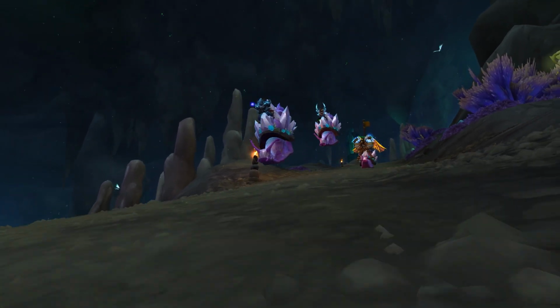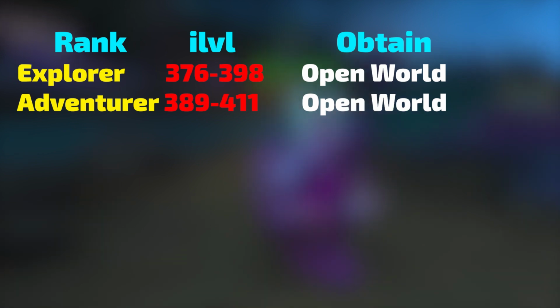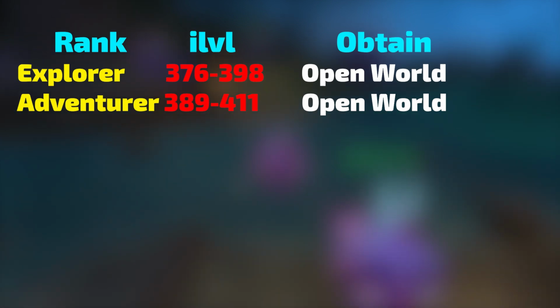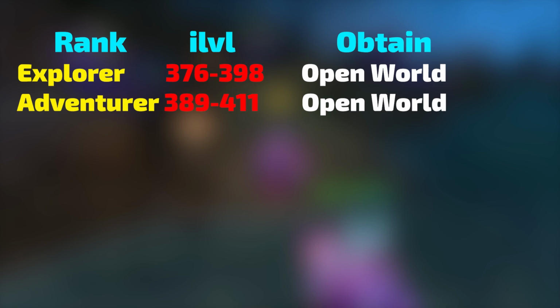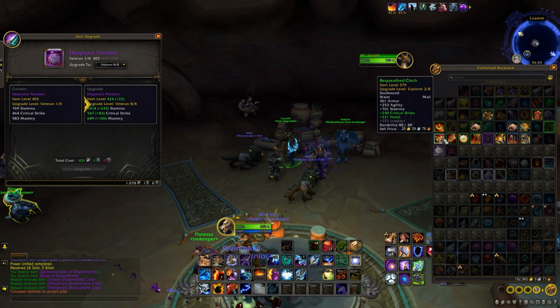So first up is the Explorer and the Adventurer gear. These drop from open world quests, mobs, and normal everyday activities in 10.1. Just doing the intro quest into the Zaralek Caverns and doing the world quest there, you will have a ton of these gear sets, and they can be upgraded to 398 and 411. So it's a great catch-up gear for alts if you're leveling a new character in Season 2, or if you're just looking to fill a gap on your main of a piece that you just couldn't fill in Season 1.